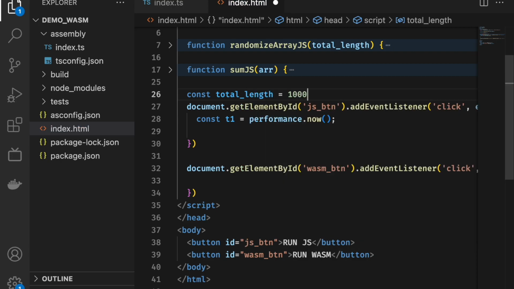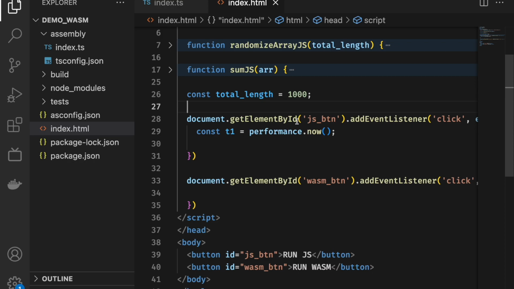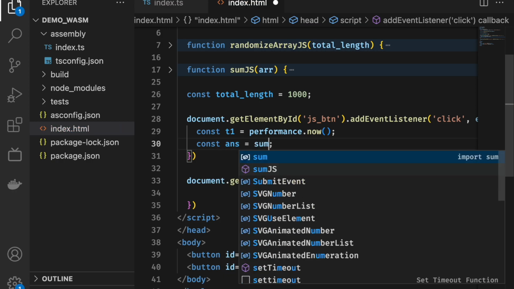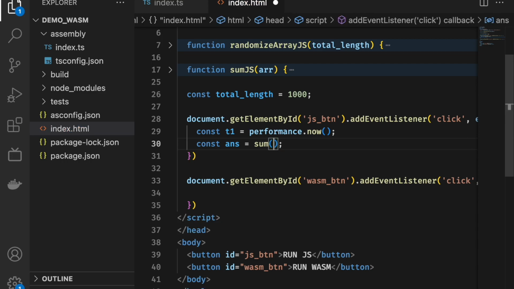So let's say we will use a length of 1000 for both WebAssembly and JS. Let's store our answer in a variable named ans, and let's sum the values, randomize. It is the sum.js method actually, so we are going to use sum.js, then randomize array.js, and in randomize array.js we are going to pass the total length variable.